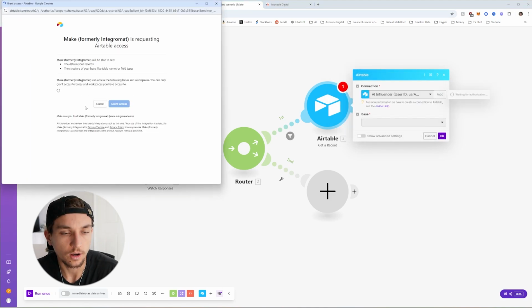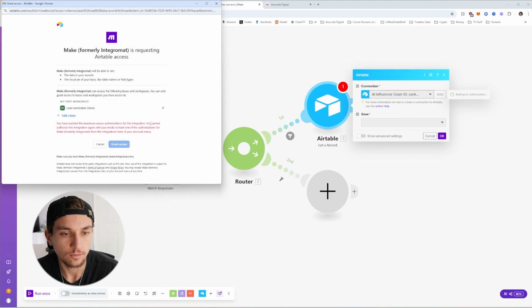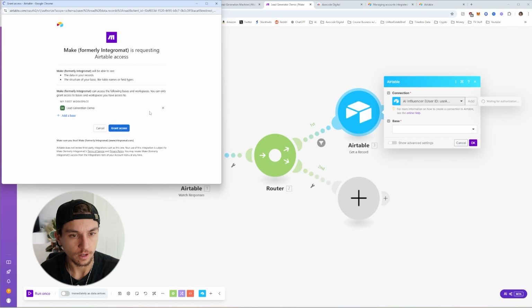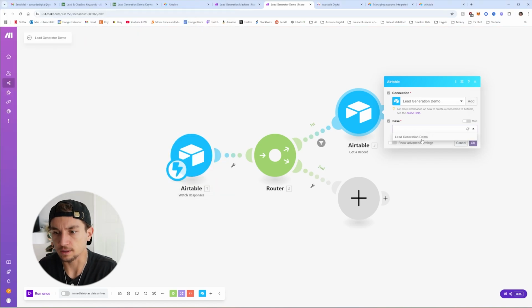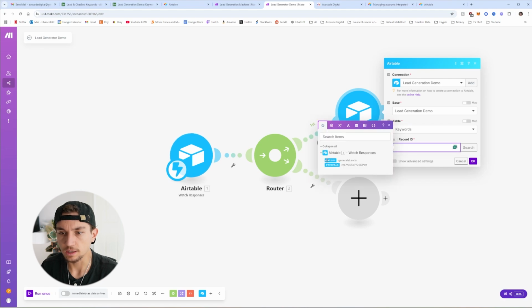Let's go through the OAuth, add a base, lead generation demo, grant access. I've reached the maximum, so I'll have to change that. I'll be right back. Okay, I fixed that. This should work now. Grant access. Okay, perfect. Now let's select the base, lead generation demo. The table will be keywords. The record ID will be the first Airtable module.